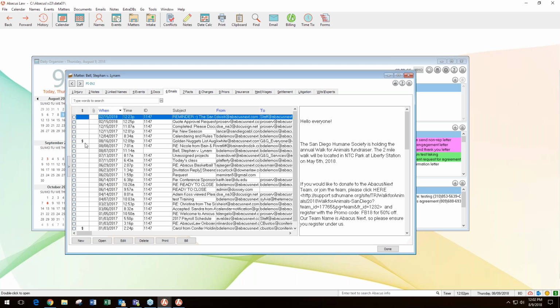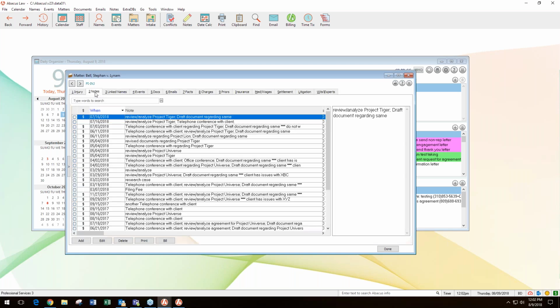In other words, you can turn any one of those records into a time ticket. For purposes of today's demonstration, we're going to go over notes and turning a note into a time ticket, which is the most commonly used method by most of our firms that are our clients.